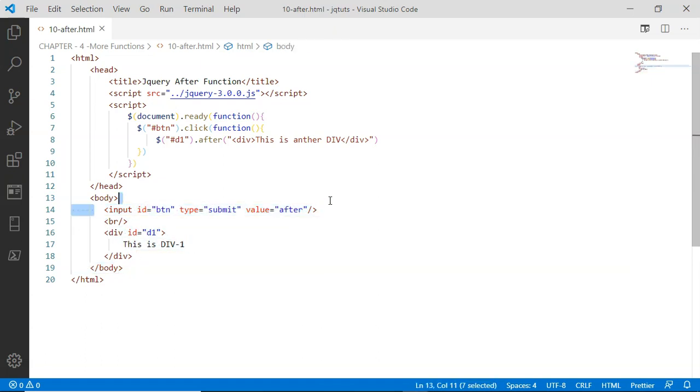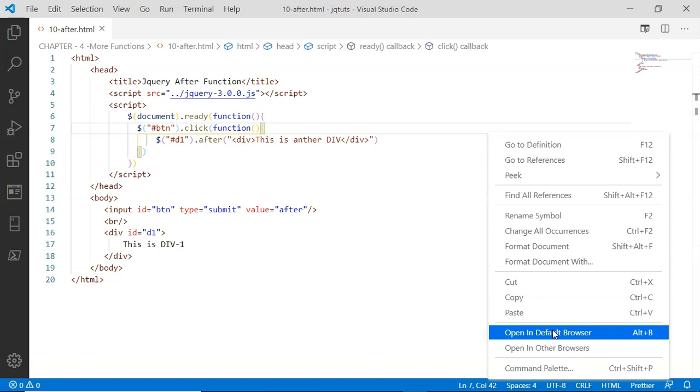If somebody clicks on this button, this button is selected via this id, and on the selected button we are assigning a click event handler function. When this button is clicked, the click event handler function will be called, and then this div d1 will get selected, and then the after method will simply insert this div after the selected div.